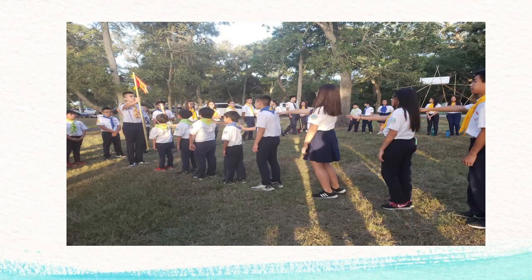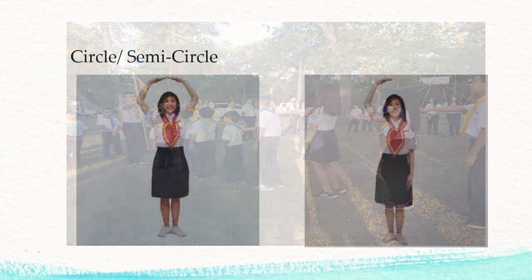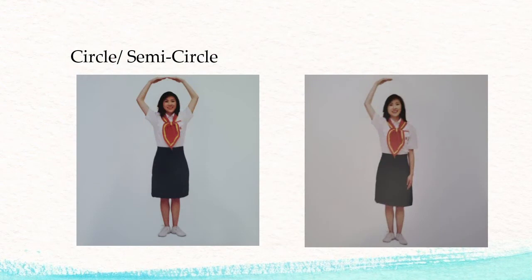An example for a horizontal line is here in this picture. You see a team lining up in a horizontal way. Now with this kind of situation, they are receiving an award as a team, but we'll talk about that next time in our lesson. But for now, this is how you will see lining up in a horizontal way. The next formation will be 2 in 1, circles and semicircle.